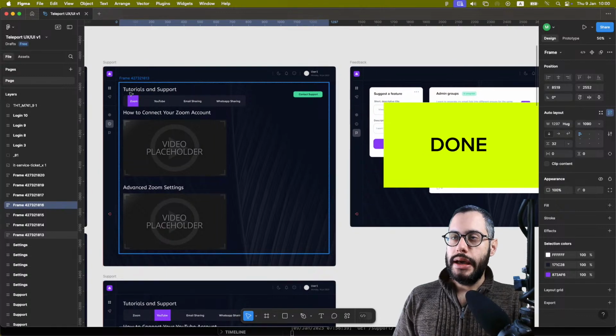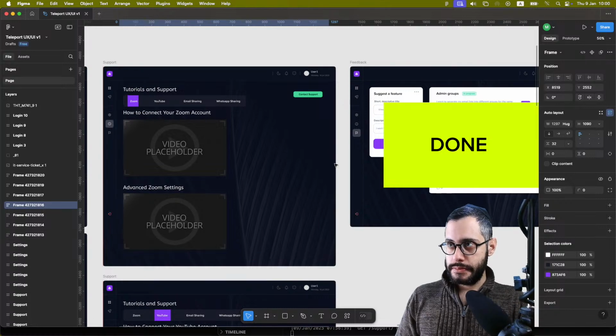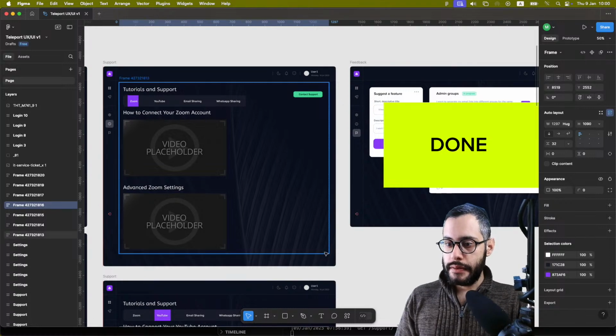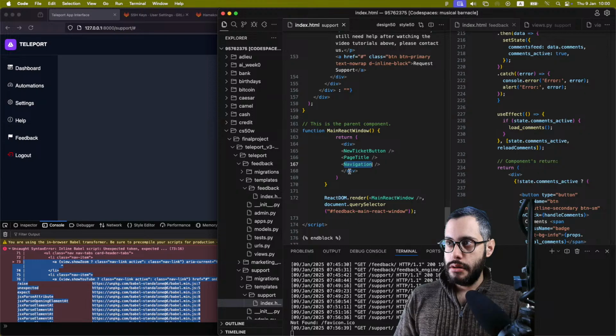So we have this title, then we have our button, then I would say this whole thing would be like a component, okay? And our call to action at the bottom. So we have the new ticket button, page title, our navigation.